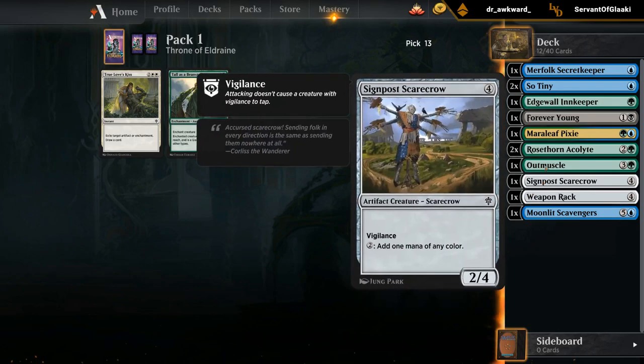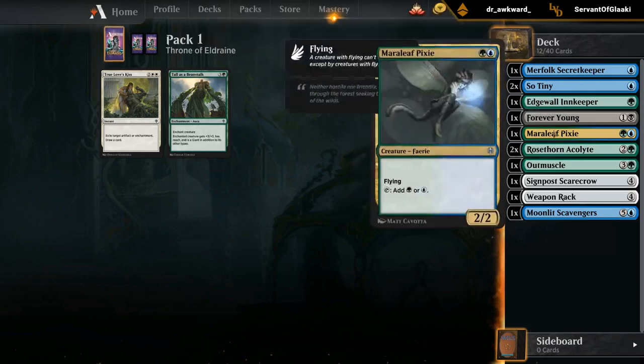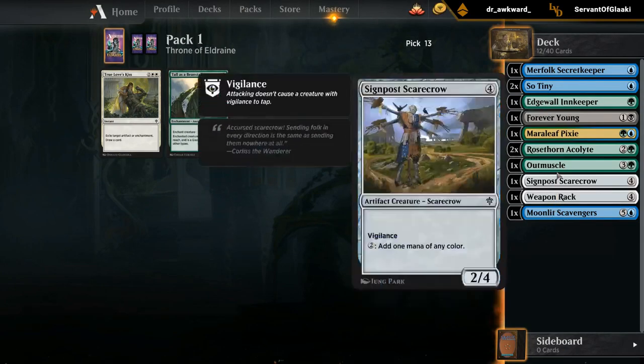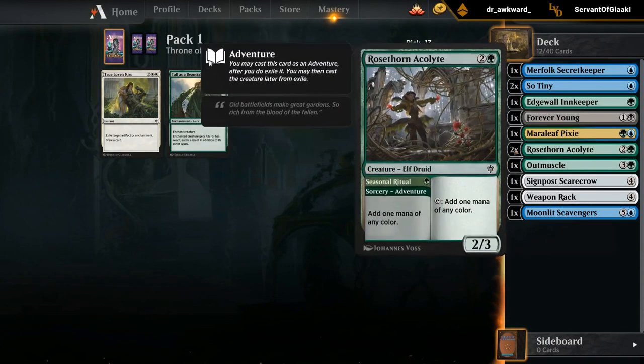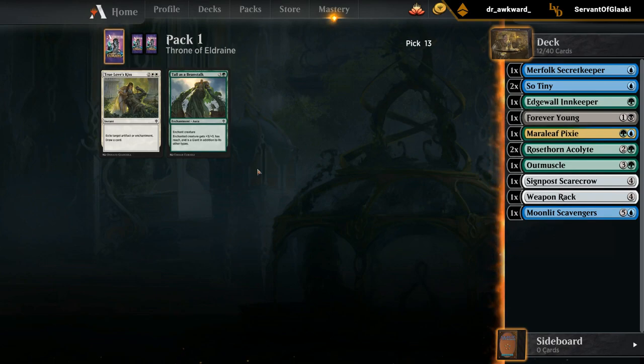Alright, so we're definitely looking to be blue-green, but it's possible I can abandon blue if I open some great rare in another color. Like, I could easily still be green-black, for example, since black has some nice adventures.